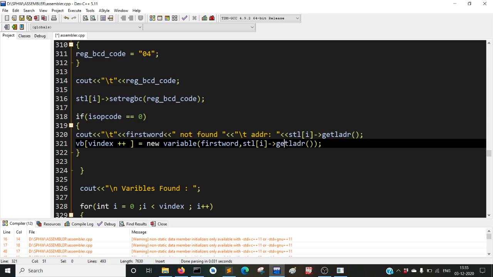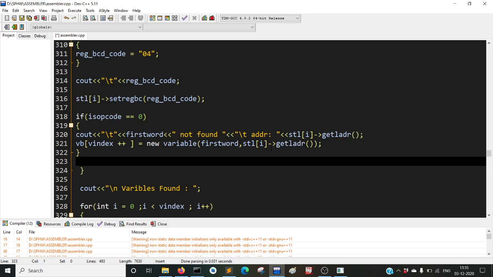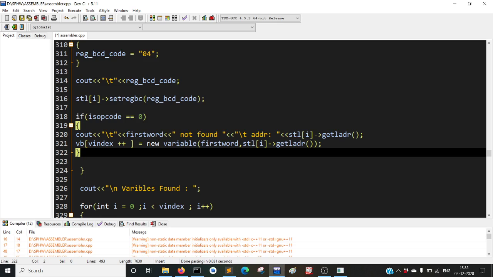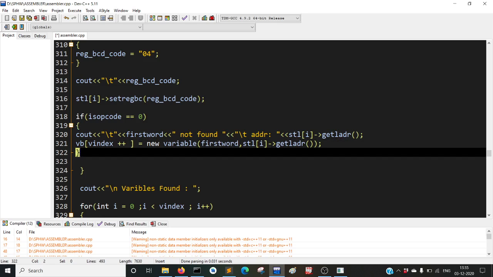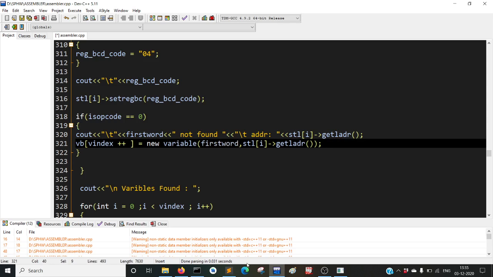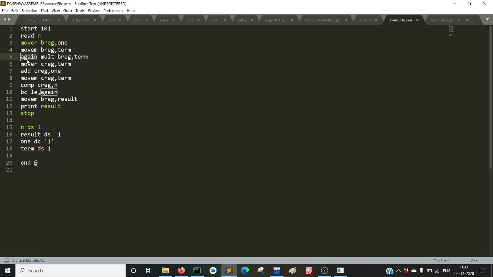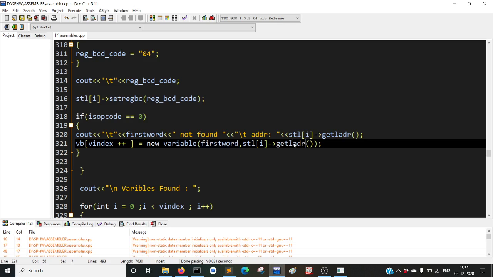I have already calculated the addresses of all the lines, and that's stored in get line address, so I will get that line address and store it as the second value of this variable, because in the variable structure we use the name and the address value. So the name will be the first word, and its address according to the line number will be obtained by get ladr.